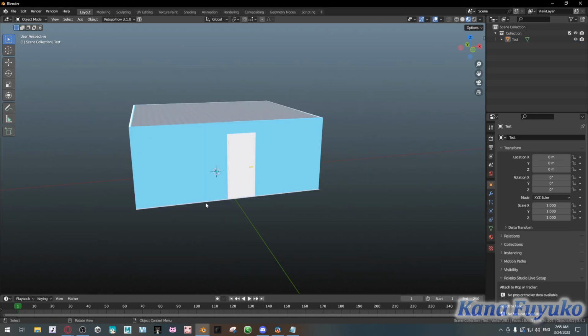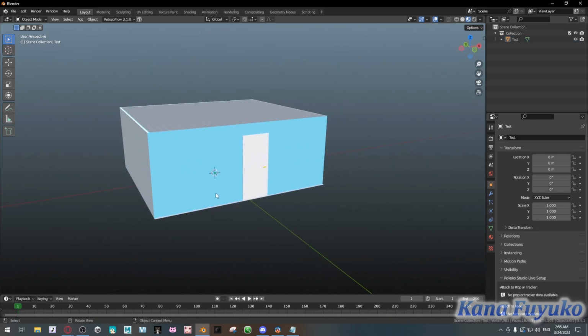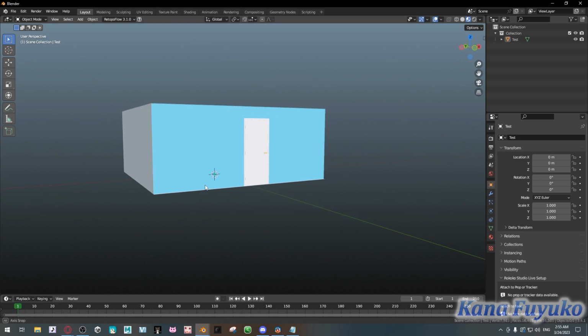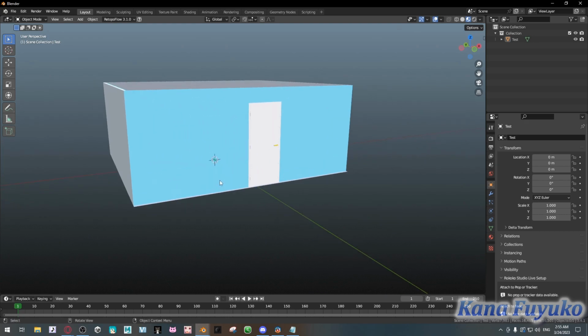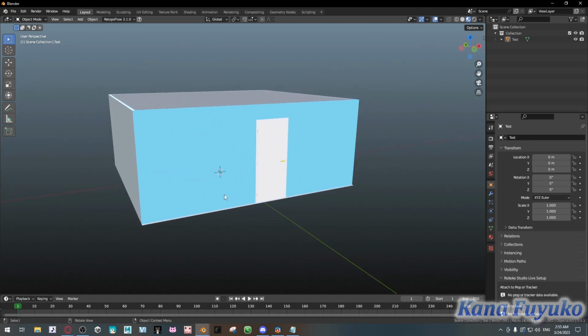So you can basically take this environment to Tracking World, VNyan, VSeeFace, whatever program you so desire, even Warudo as well. Now, of course, as of right now in this video, I have already made a Tracking World tutorial on how to convert your environments to Tracking World, and I've already also made a VNyan tutorial on how to convert your environments to VNyan. As for VSeeFace, I don't really recommend it.